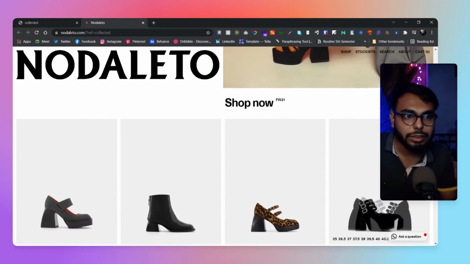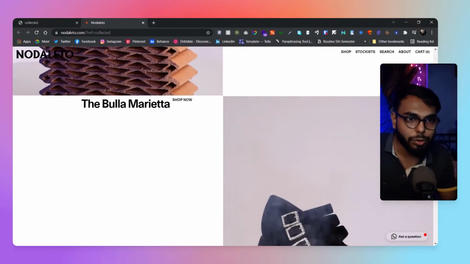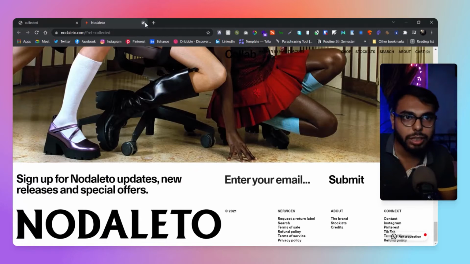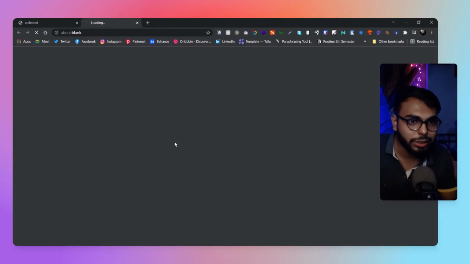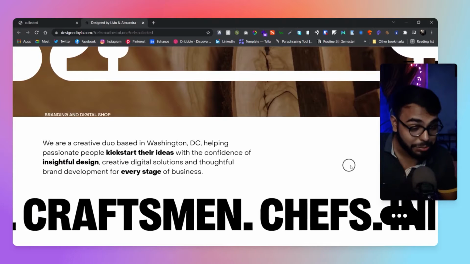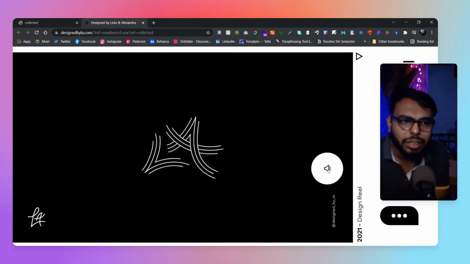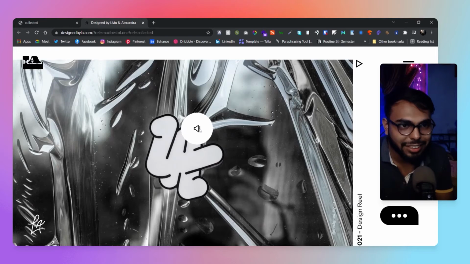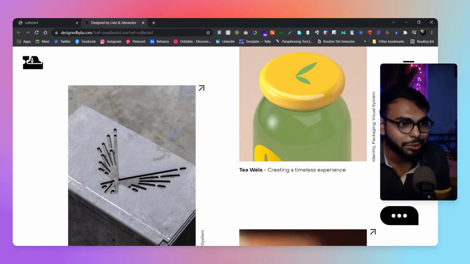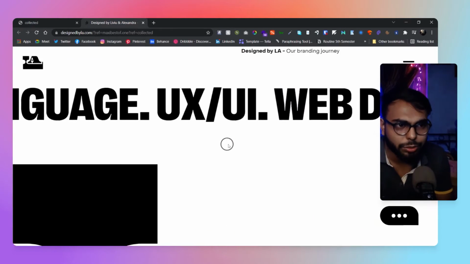As you can see, we are following a proper design pattern, that neo portfolio style. Though I can't remember right now what they have named it. But in every website there is something new and something different. As you can see here, it changes to an audio button to play it, and here is the playing button as well. So really great, cool websites.